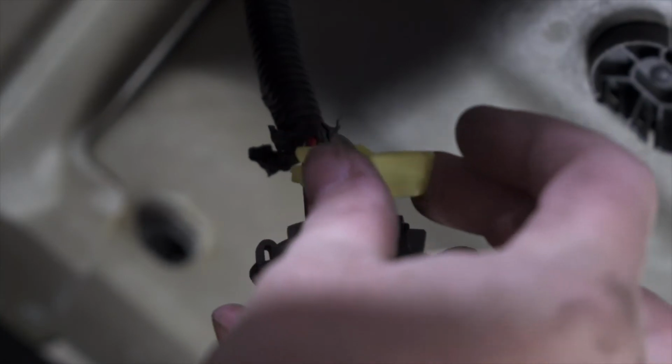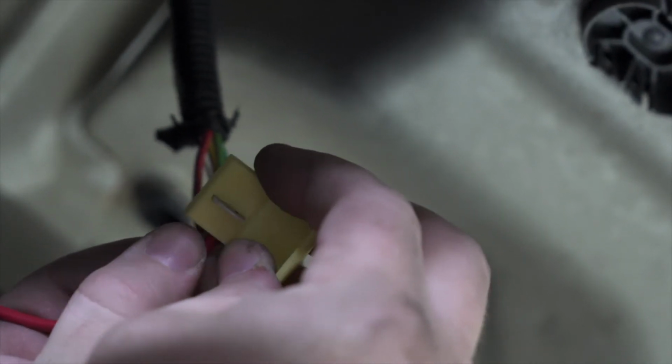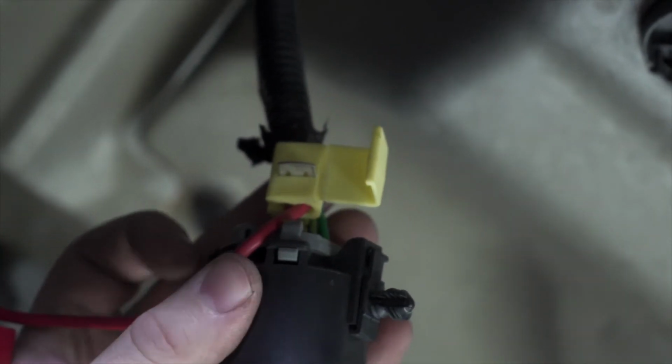So now we're gonna use a Scotch lock on this wire to connect our fuse holder to it. We're gonna take our fuse holder and we're going to push its wire all the way through on the right side of our Scotch lock. Then we're gonna put this around that wire, and then we're gonna use a pair of pliers to crimp it down.